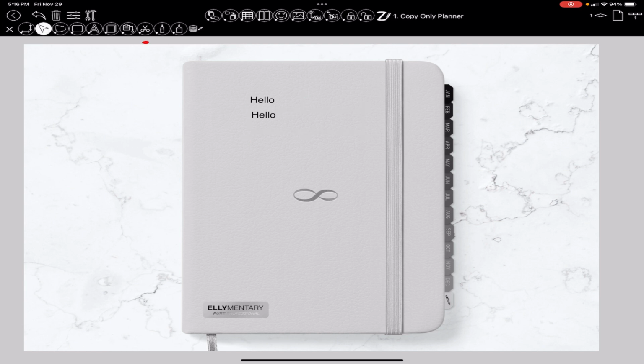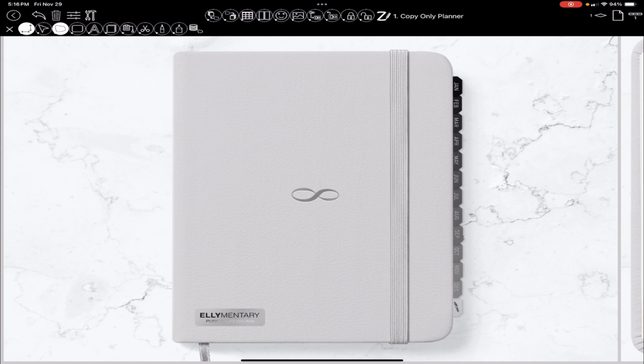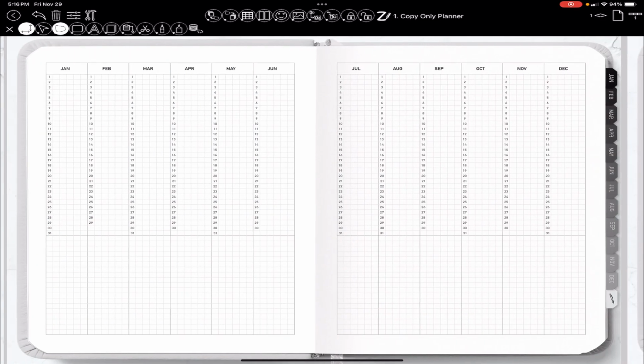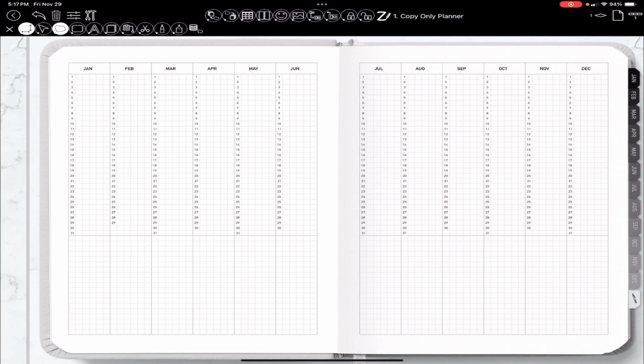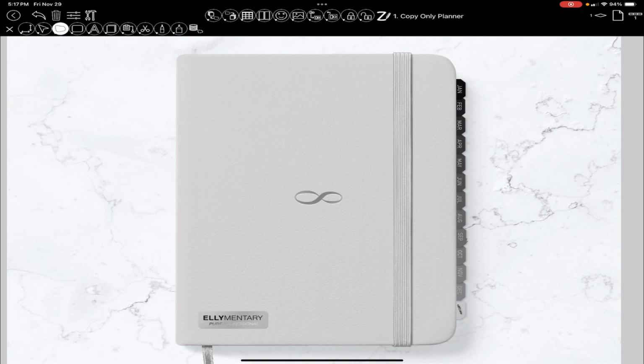And then of course this one is cut. So that means you can just lasso this and then you can cut it so it will delete it. Not delete it, but it will copy it in a way, but get rid of it. And say you want to add it to another page, you can do that and then hit the paste again. And again, when you do it that way, it will paste it in the exact same spot where you copied it, even from another page. So there's that. Now let's go back over here, turn that off.